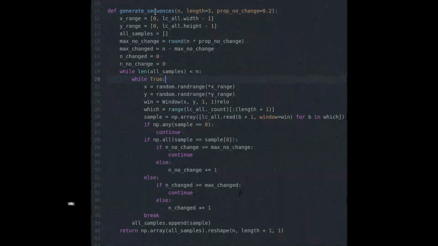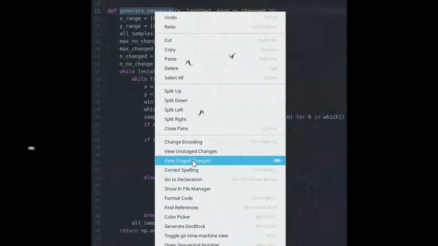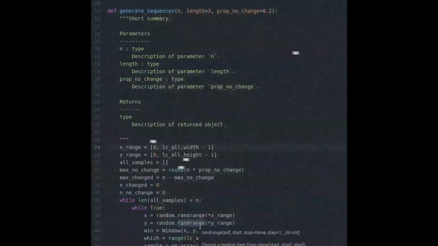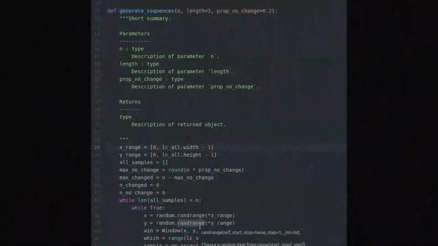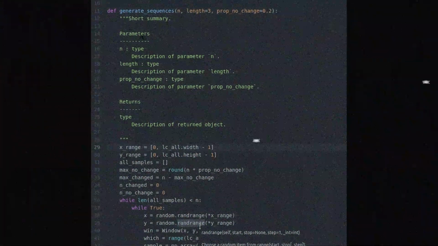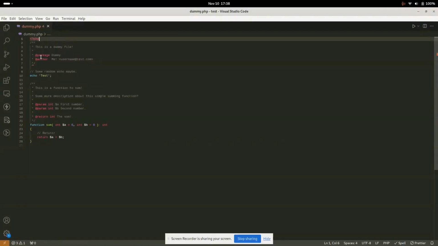Doc blocks are, for example, used to tell what a function does, what a constant is, what a constant's data type is, what a class is, maybe the return type of a function, the parameter types which the function takes, etc. So let's now dive into the code and see how this actually works. Here's a sample code, so let's look at it.